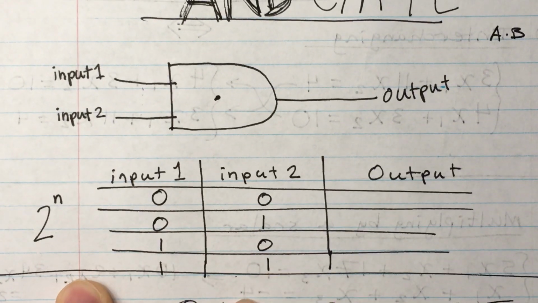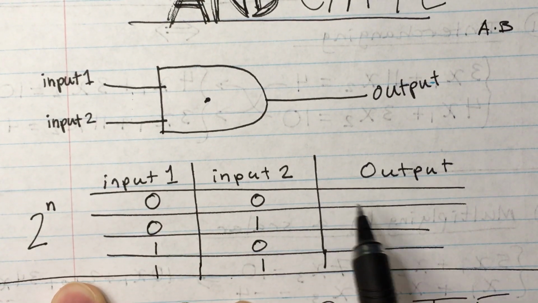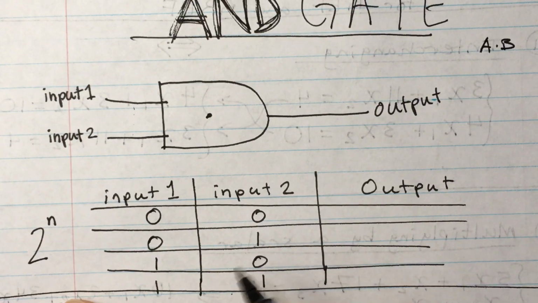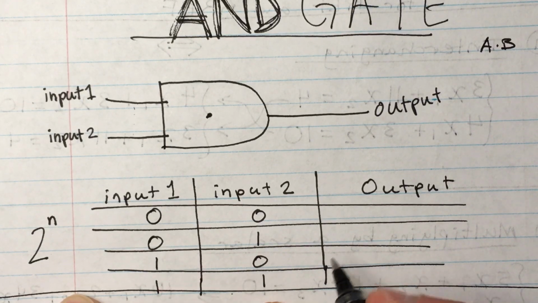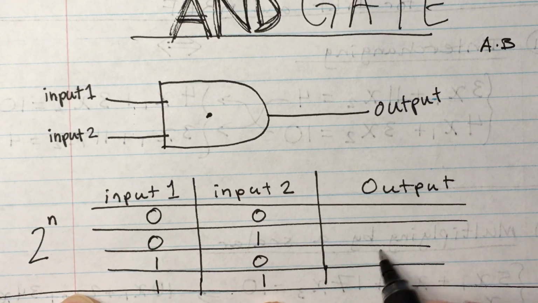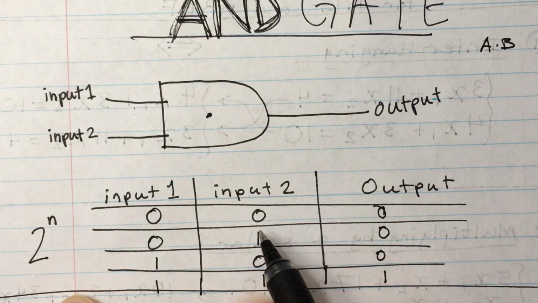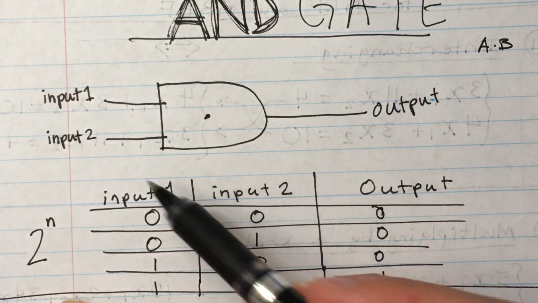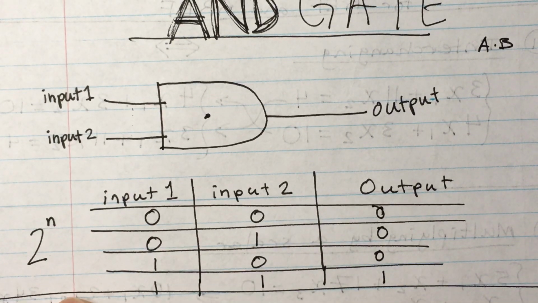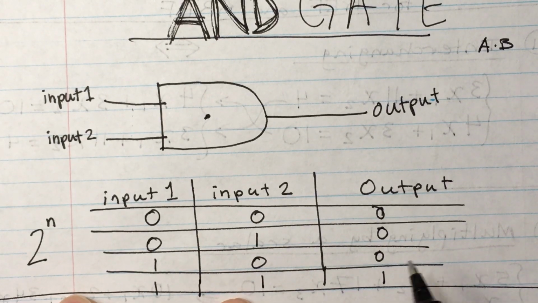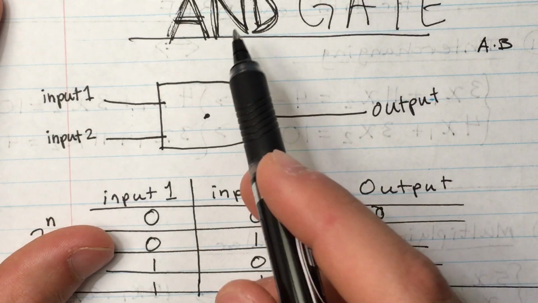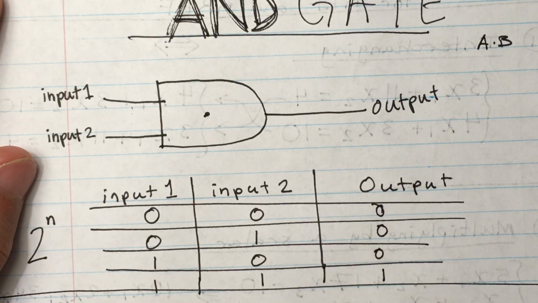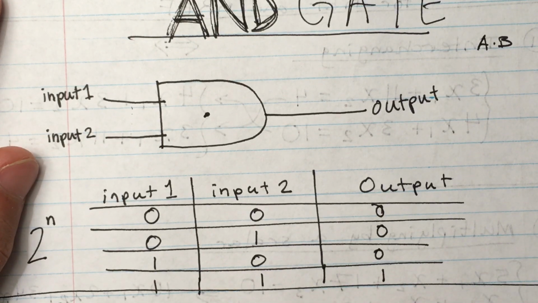Okay, and those different possibilities would be 0, 0, 1, 1, and then 0, 1, 0, 1. So you have the case where they're both 0, second is 1, the first is 1, and then they're both 1. And the way the AND gate works is that both inputs have to be 1 in order for the output to be 1. Otherwise, it's going to be 0. You can't just have one input that's 1 and the other input is 0. You have to have both of them at the same time be 1. One good way to remember that is the keyword AND. Input 1 and input 2 have to be 1. No other way around it. They both have to be AND.